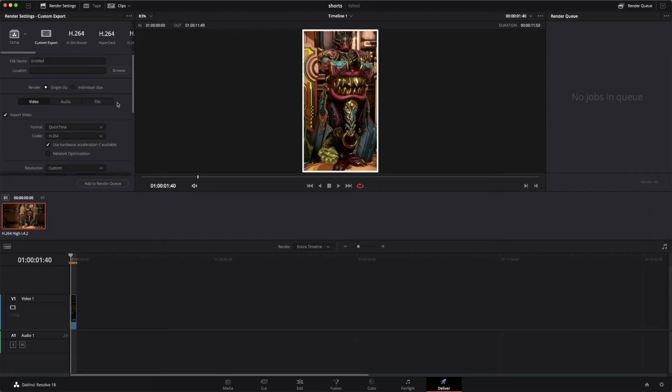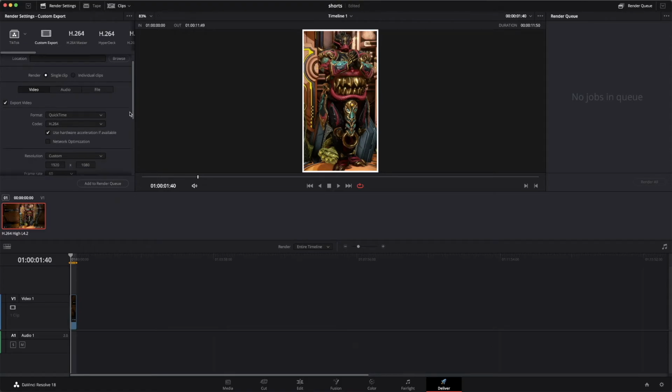Now, right here, Custom Export. This will be your option by default. You want to come down here and set it the same as your timeline is.